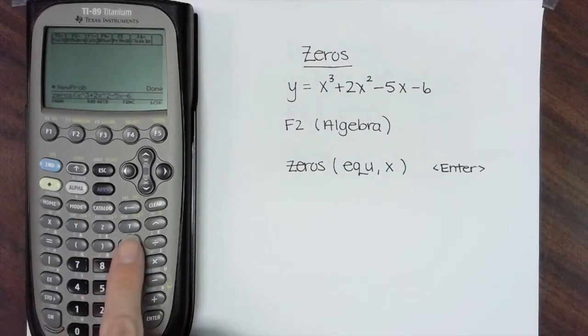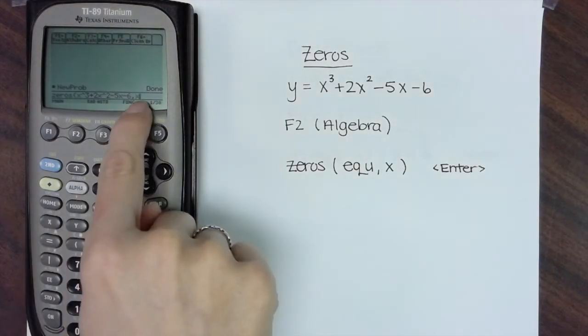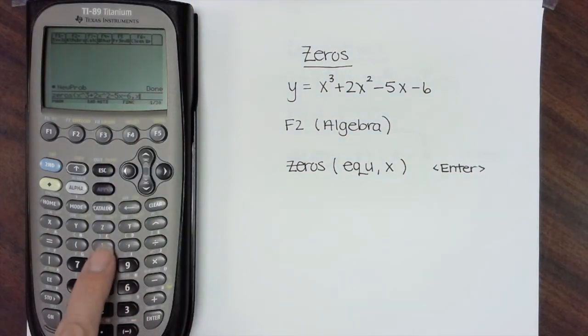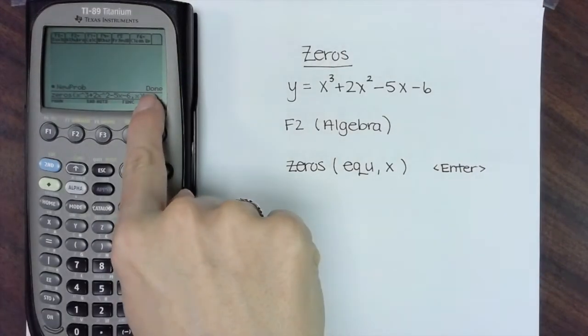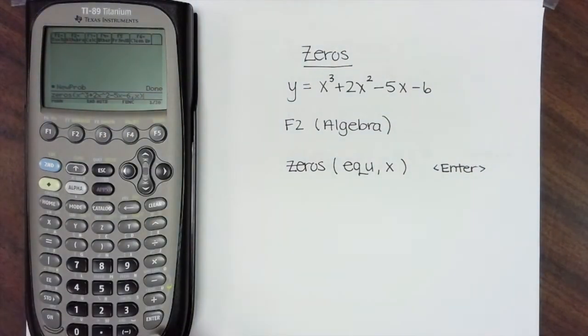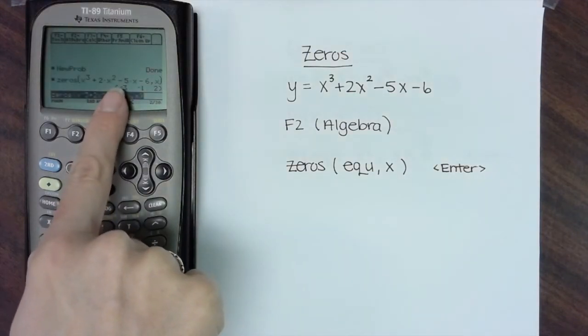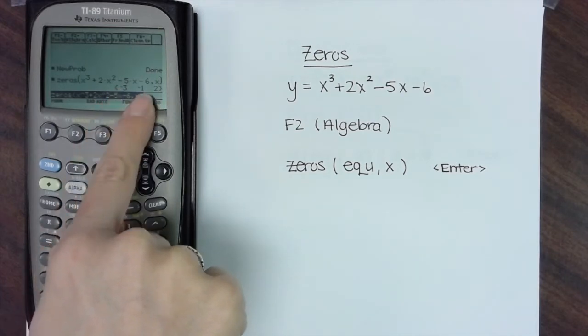Now I'll tell the calculator what to solve for. So comma is kind of like the equal sign, and then you're going to put the x. The x is what the calculator is going to solve for, and then use the closed parenthesis, which is above the 8. That first parenthesis and that last parenthesis are the beginning and the end of the zeros command. Then hit enter. And you'll see it may take your calculator a little bit longer than mine, but you'll see it gave you 3 numbers, -3, -1, and 0.